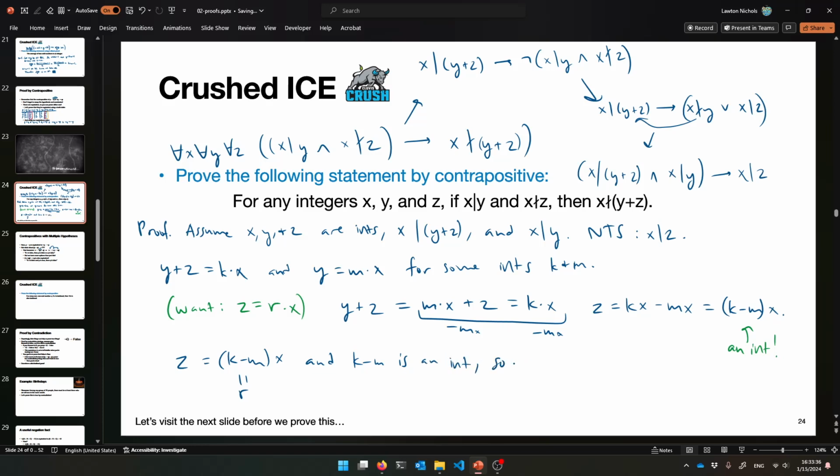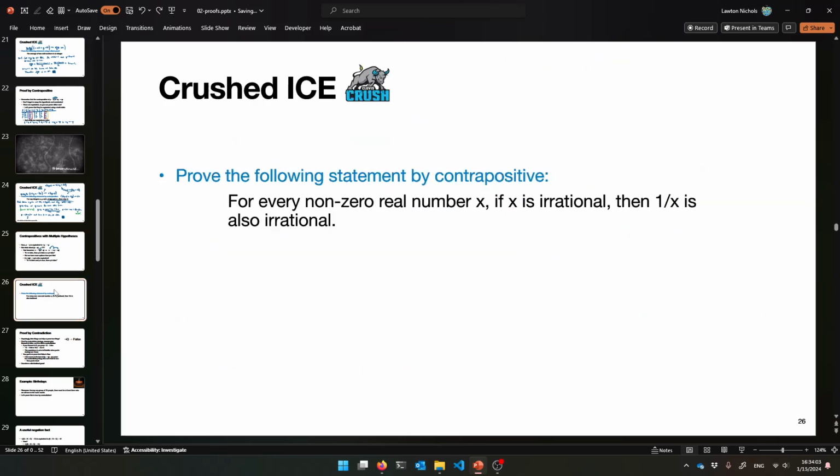So that proves that x divides z, according to the definition of divides. That works out, and that's what we needed to show. We've shown it. So QED, mic drop. We did it. Hooray. So that is a proof by contrapositive, and it would have been so ugly to do it the normal way, because you got some negations in here. It makes no sense even. So that's why the contrapositive is your friend. Hopefully that made a little bit of sense.